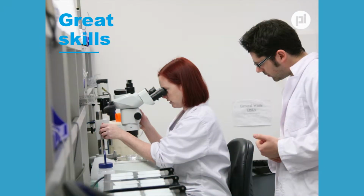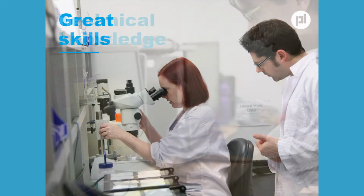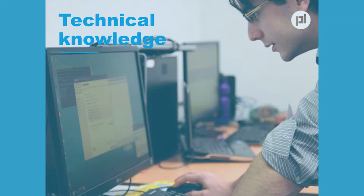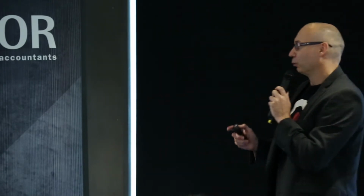So, to do all of that, there's two main things we focus on: people and process. So we spend a lot of time trying to hire the right people. And for us, the right people have great skills. They're scientists, they're doctors, they've got PhDs, they're engineers, electronics, software, a great tool set. But the main thing we're after are people that think a certain way.